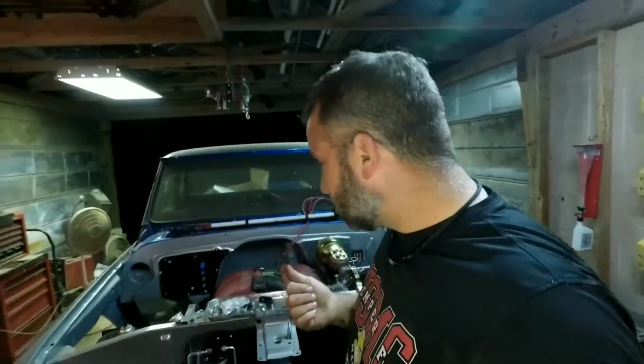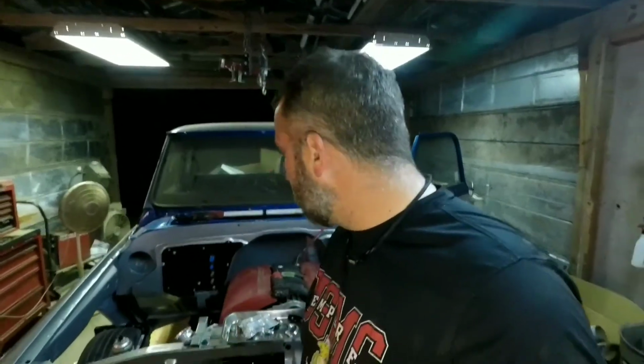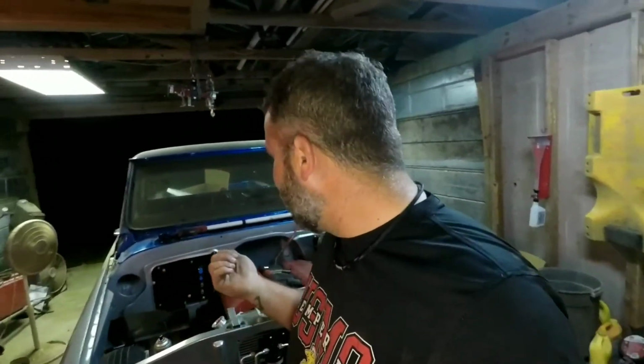I'm in the shop. I've got the C10 I'm working on, and we got the PSI harness in. I kind of had to pop a 2-inch hole in the firewall that's been freshly painted. That was a little nerve-wracking, but hey, somebody's got to do it, right? So, guess it was me.